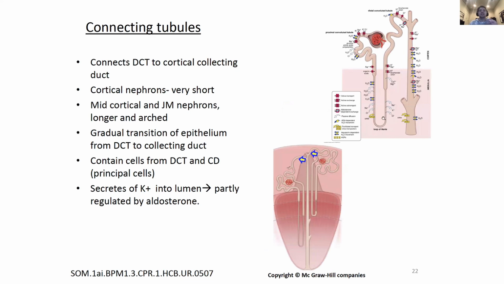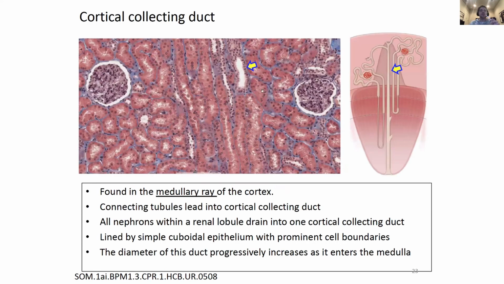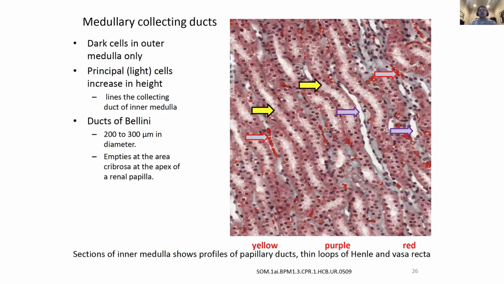All right, so we're going to get into the collecting tubules and some of the images. Let's see, I have a good one. Okay, so now we're going to have all three next to each other. So the proximal convoluted tubules and distal convoluted tubules are circular, right? But when we talk about these, the loop of Henle, the vasa recta, and the collecting tubule, they're all going to be sort of parallel to each other.